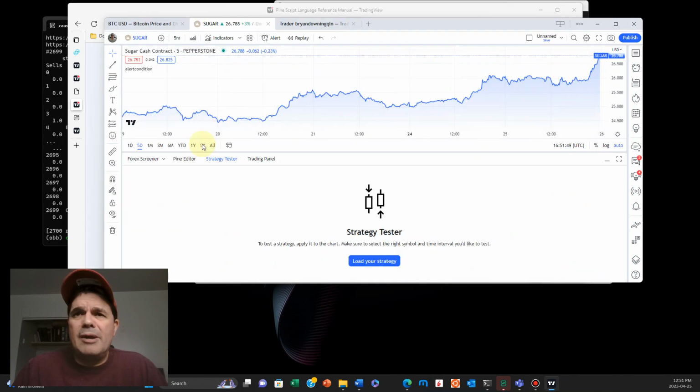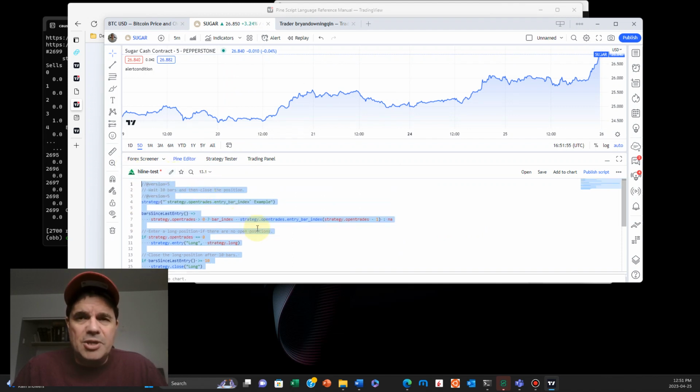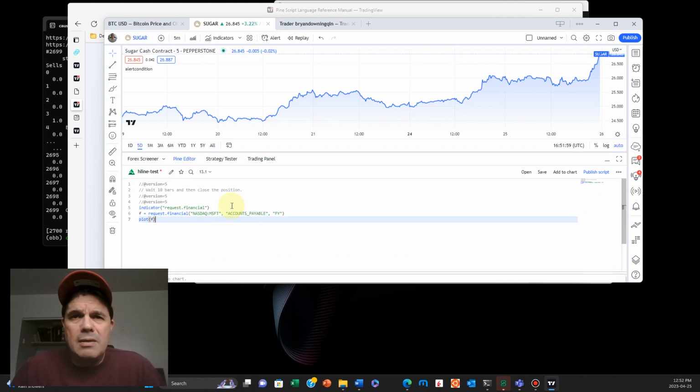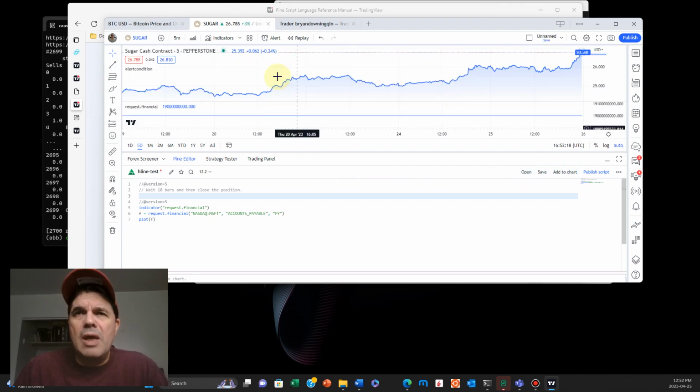So let me pull up, I'll change the code again. But hopefully you're starting to see the real appreciation of this language and having it within the environment of TradingView. And you can see how I've only been really learning it for a few days. You don't have to be an expert at any of this. This is what I love about TradingView.